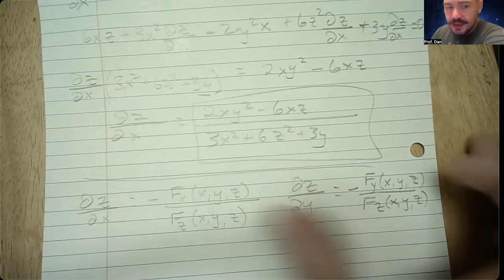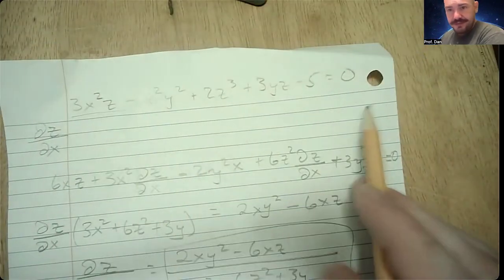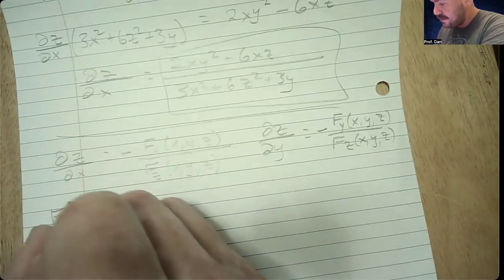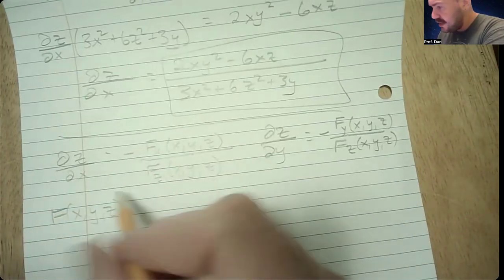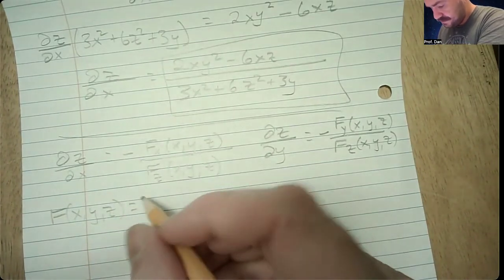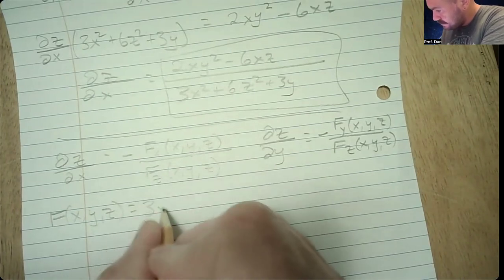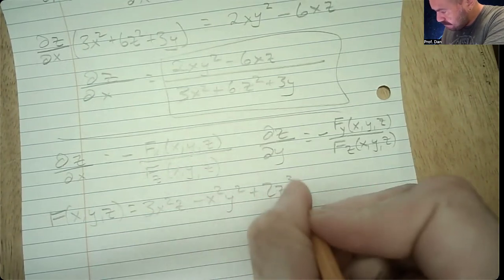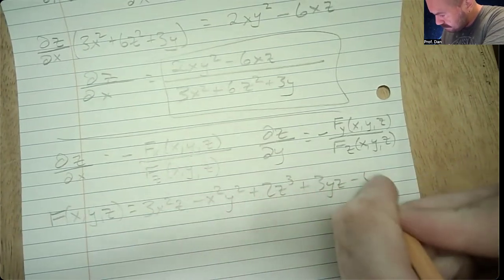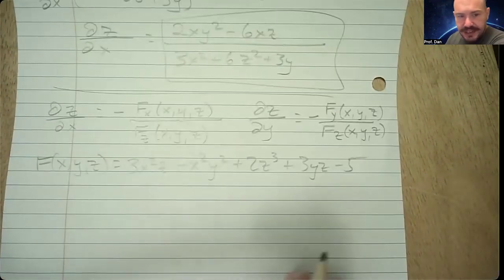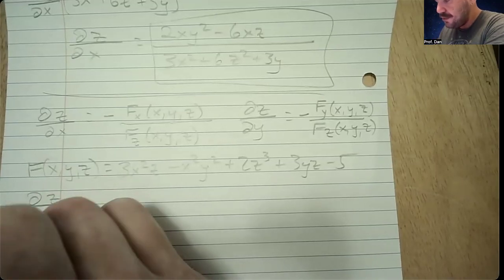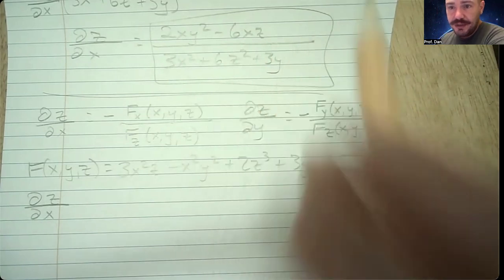Okay. So if I wanted to look at that exact same equation, remember, if one side's equal to 0, then the other side of the equation is just regular f. So f of x, y, and z, we can write that down, and now I can look at these partial derivatives. So let's say I want to find partial z with respect to x, which is what we did back here the old-fashioned way.